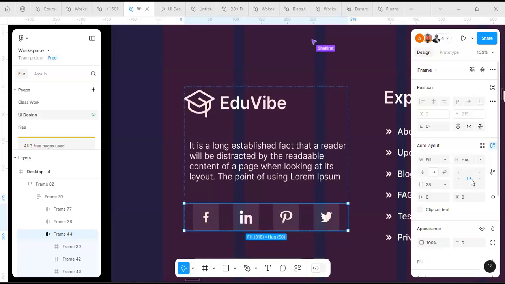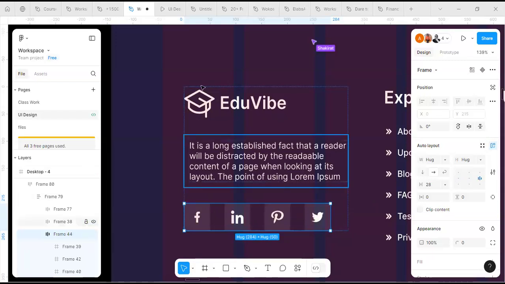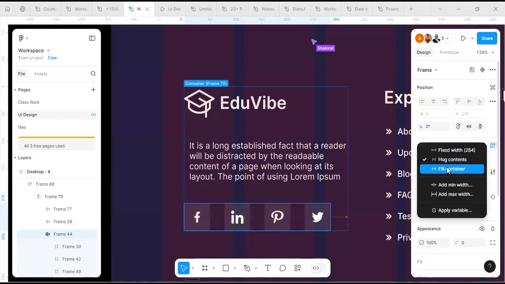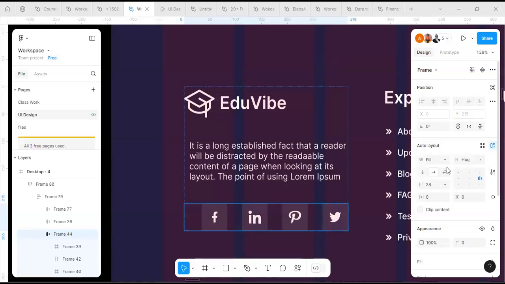Now let me undo and show you what I did. I had to edit some of the features that are holding it back. So let me undo and undo. Select the frame, not the general frame, only the icons frame that you created. Okay, sir. Right now, under the width setting, it's on hug content. You don't want that. You want it to be on fill container. So click on fill container. That shows everything has moved to the right. We don't want that. So just come here and now select center. And you are good to go.